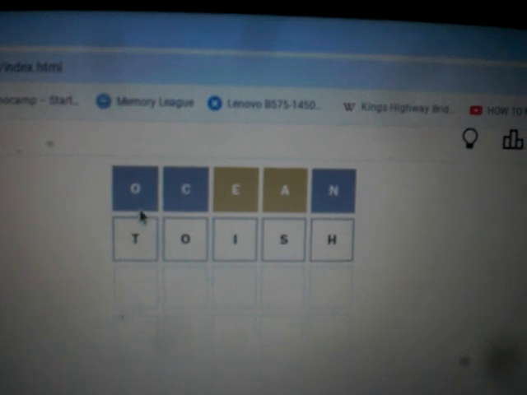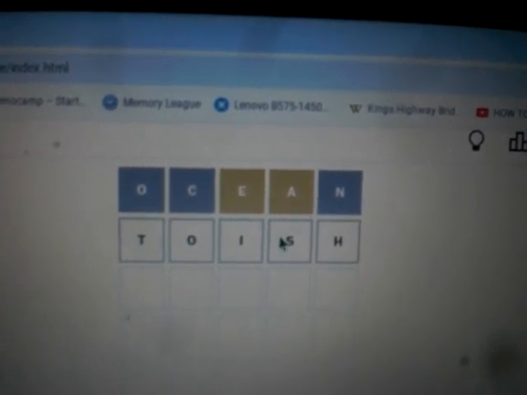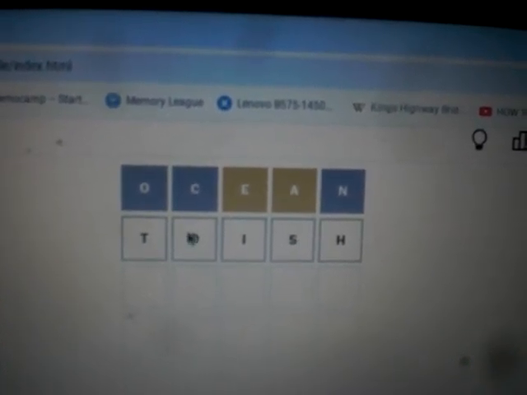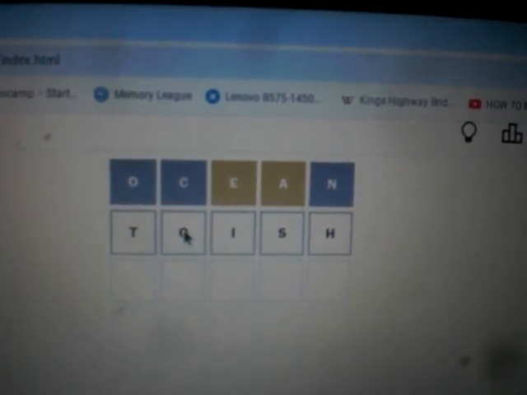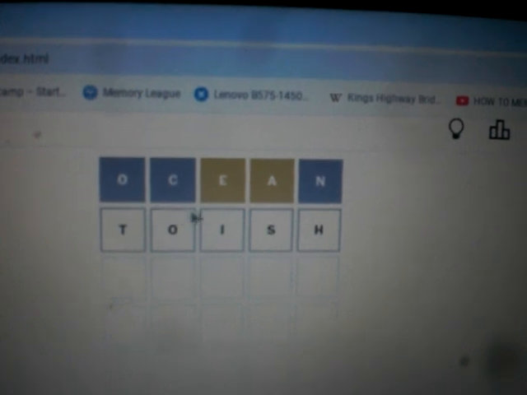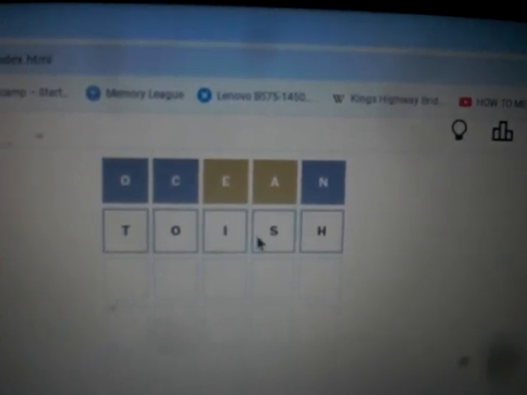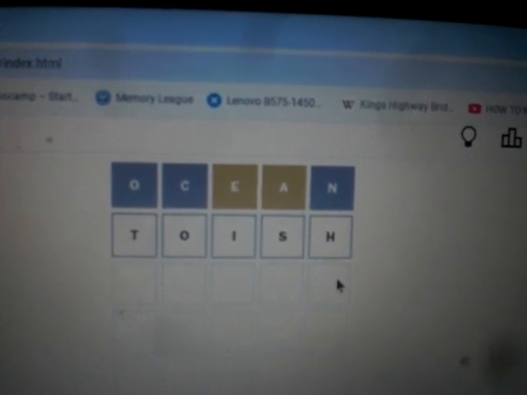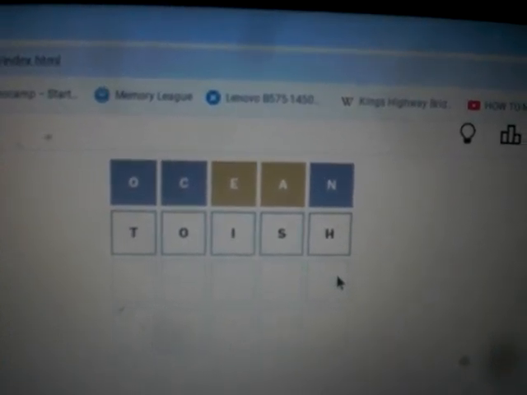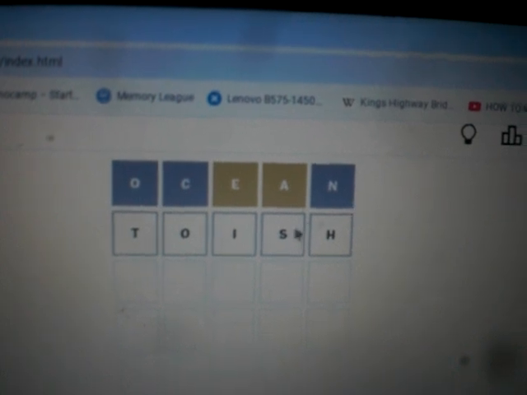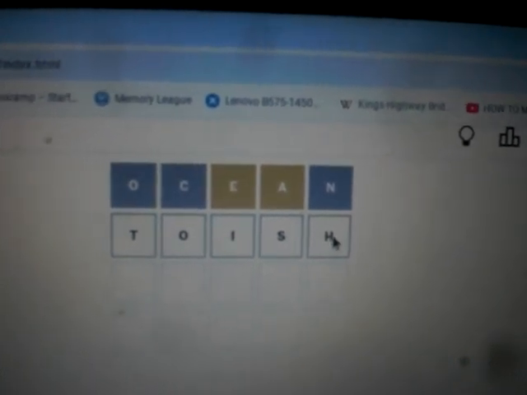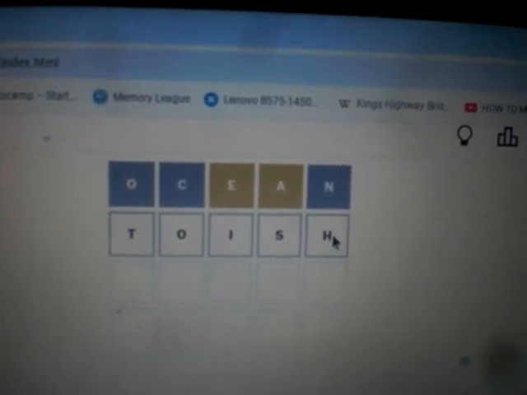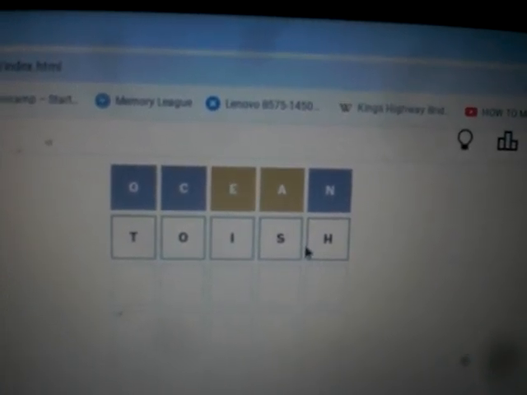So T-A-S-E, tased, T-A-S-E-D. Okay, let's put an O here. I don't think so. An I here, no. How about S-A-T-E, sates, like the drink sates your thirst, but then you're guessing a double S, so you're kind of wasting a guess. Hates, H-A-T-E-S, that uses all 5. H-A-T-E-S, okay, that's our best choice.